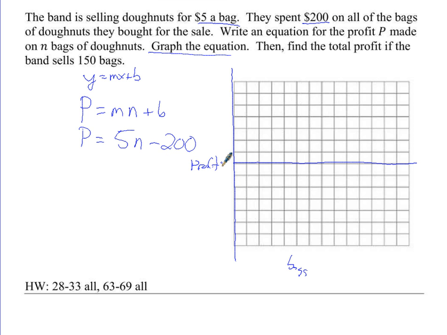We need to come up with some sort of scale. I got to get all the way to negative 200 on my y-axis somehow. So I have 7 lines sitting here. Got to get to 200 by 20s. If I did that, that'd be 20, 40, 60, 80, 100. Or 25, 50, 75, 100. What about 50s? 50, 100, 150, 200. Does that work? Okay. Now the tough thing though is I'm going by 50s and I have a slope of 5.